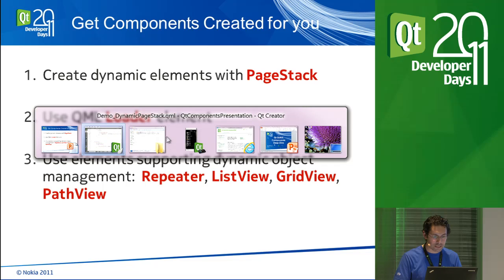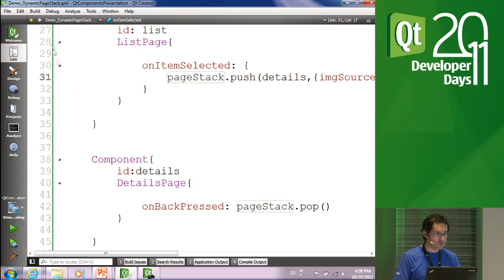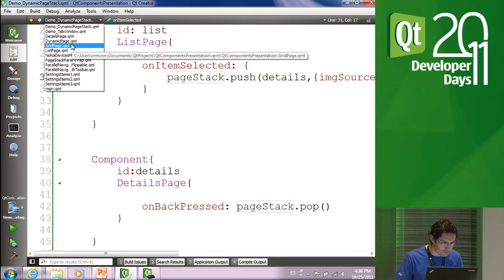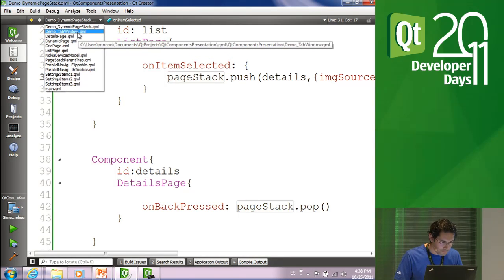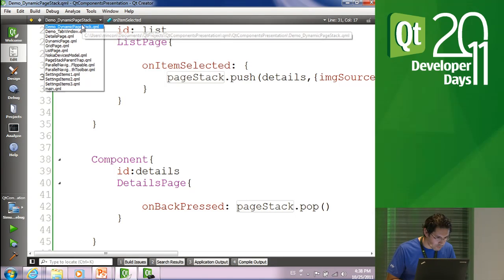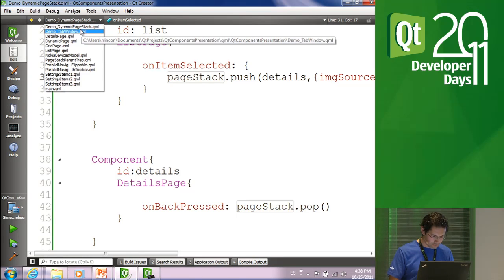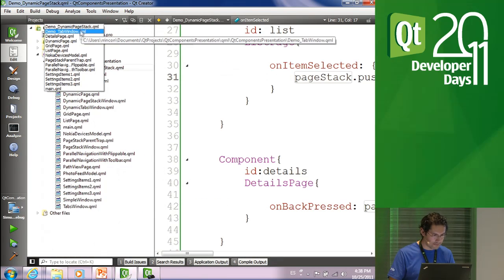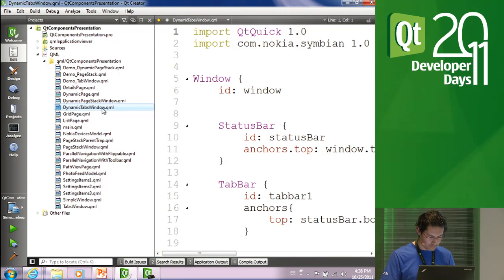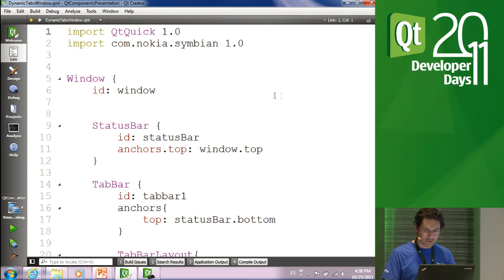And let me show you an example of that using a tab page. I'm not going to write it from scratch. I have my dynamic tab window here. So this is how it looks.